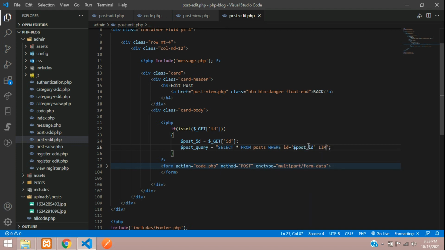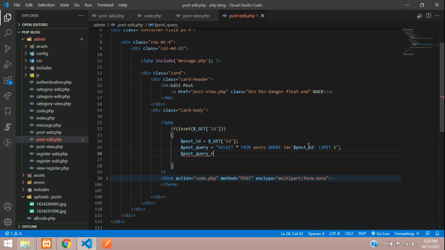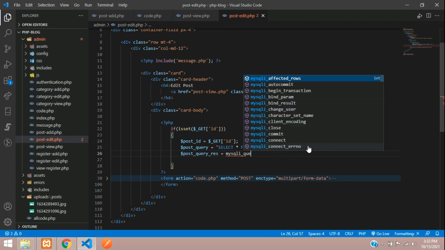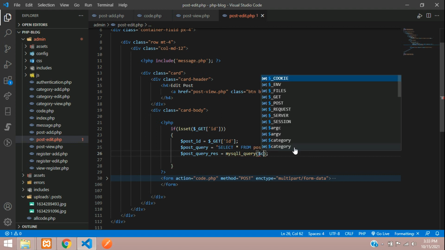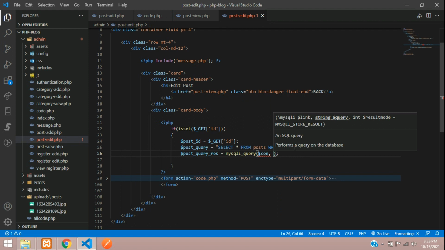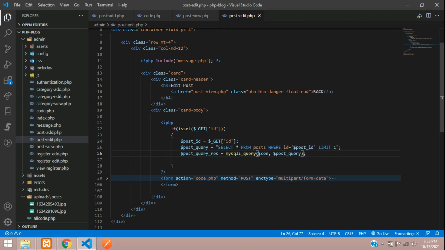Over here we'll pass LIMIT 1, and now you can execute the query with the help of the mysqli_query function. Inside this you first need to give your database connection and then your query, so $post_query. All set.